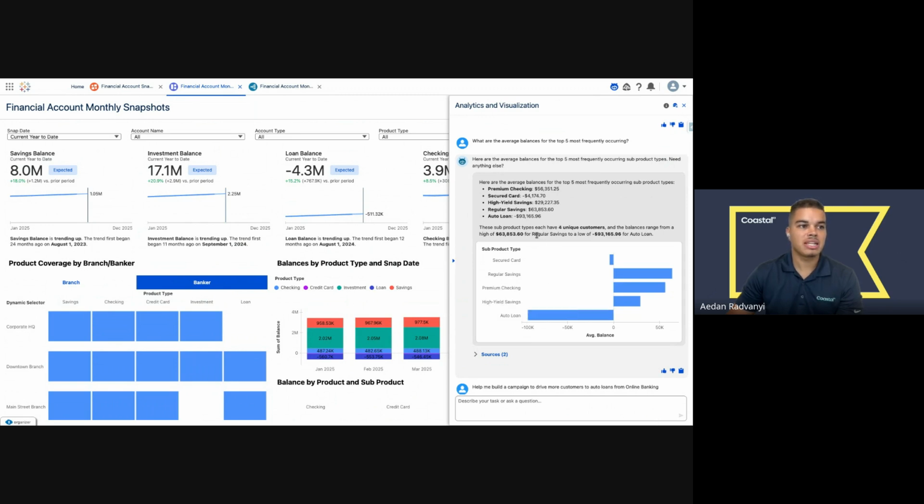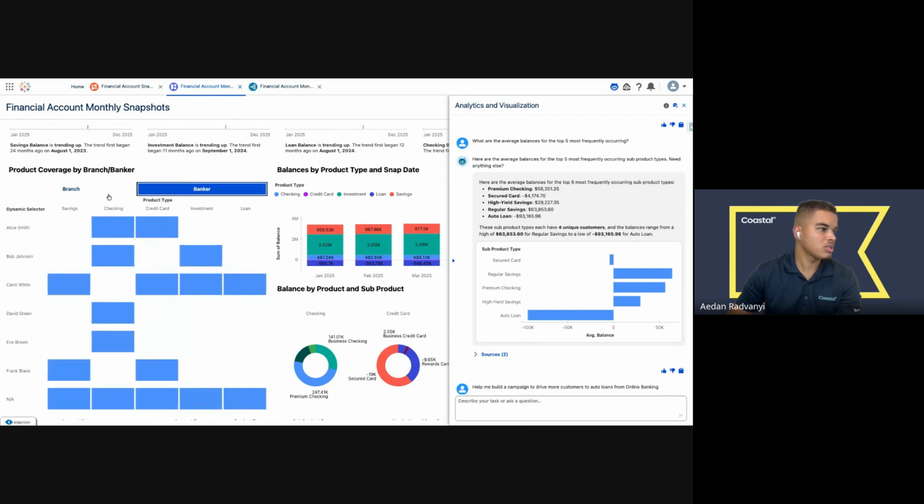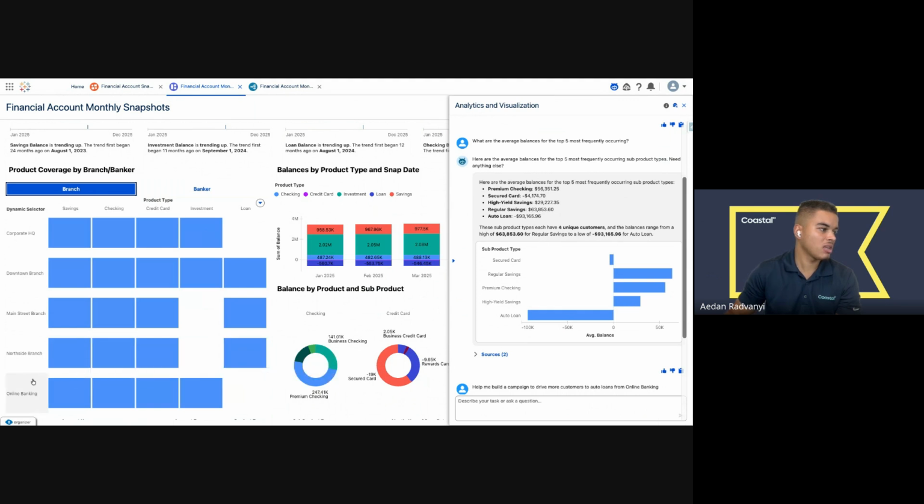You can also see that it's capturing that even though it's a negative number, this is still lucrative because within the context of our business, that value is still positive in the sense of where we're trying to push these accounts. So now that I have that insight, I can go back to my dashboard and try and identify where we potentially have gaps. If I'm looking at bankers or by branch, we have gaps in the loan department. When I'm looking at a branch here, I can see that online banking is not covering loans at all. But I can see this is the most lucrative product that we have.